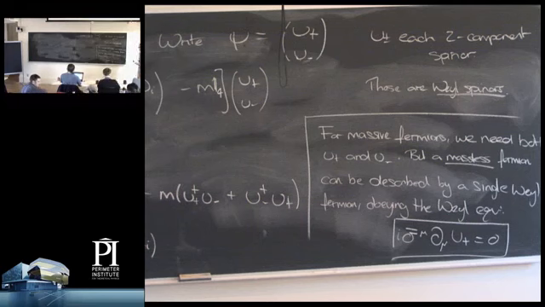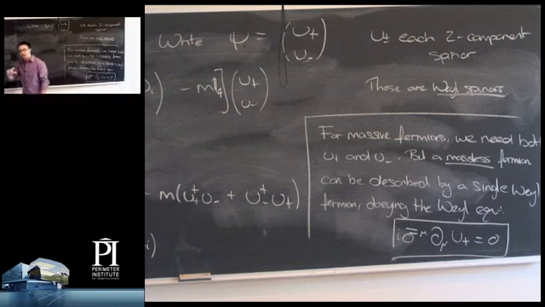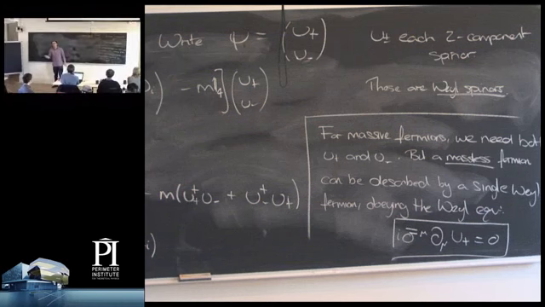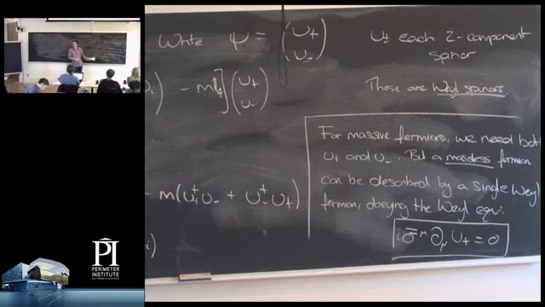Okay, so what's the right way to phrase this? Here we wrote down that psi was just U plus and U minus, two components at the top, two components at the bottom. But if you trace back why that was sensible, it was sensible because of our particular choice of gamma matrices, that chiral representation, which gave rise to that particular choice of Lorentz transformations that was block diagonal, so it made sense to have U plus at the top and U minus at the bottom.